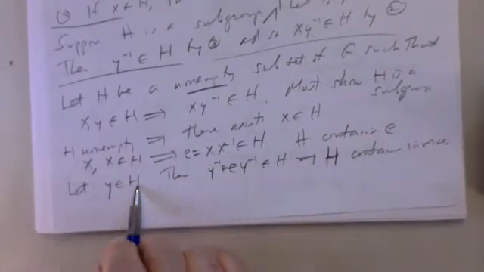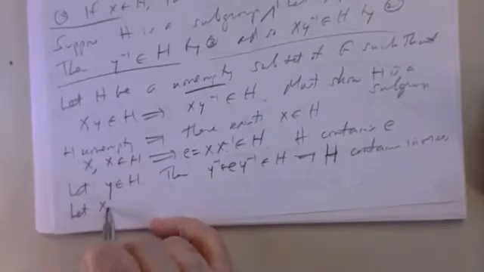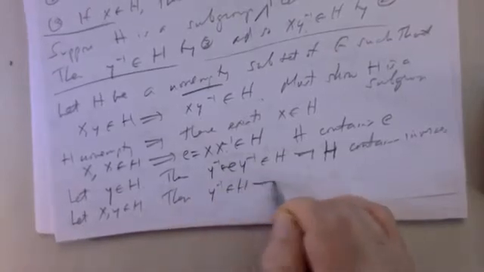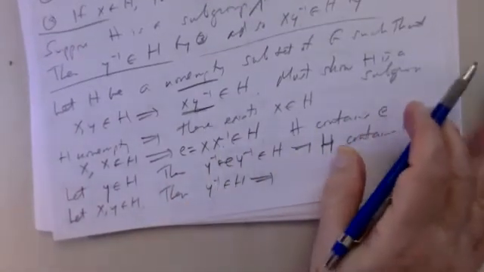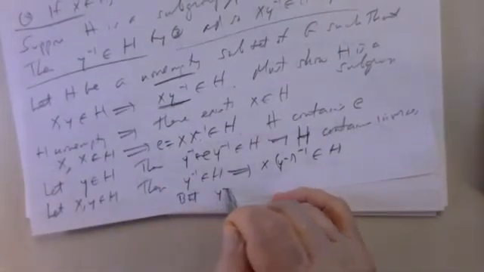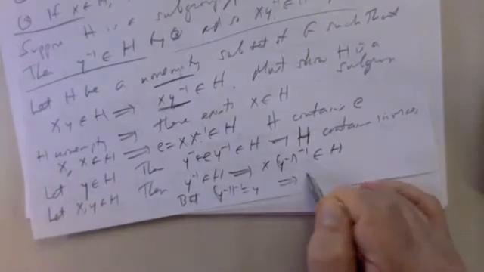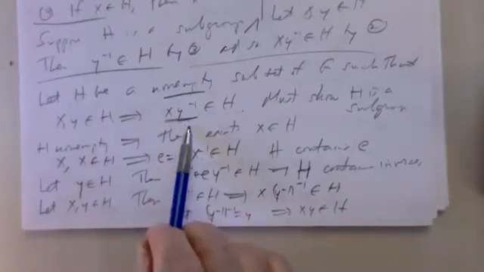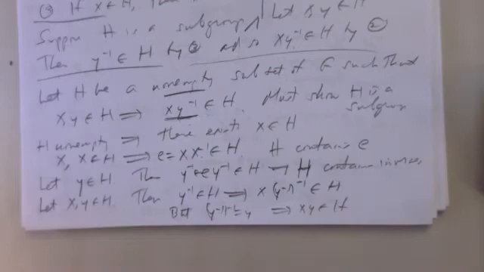And finally, we want to show that H is closed under multiplication. Let X and Y be in H. Then Y inverse is also in H. And if I apply this multiplication condition again, with X and Y replaced by X and Y inverse, then X times Y inverse inverse is in H. But the inverse of Y inverse is Y. So this says XY is in H. So if H is a non-empty set that satisfies this property, then H is always a subgroup of the group G.